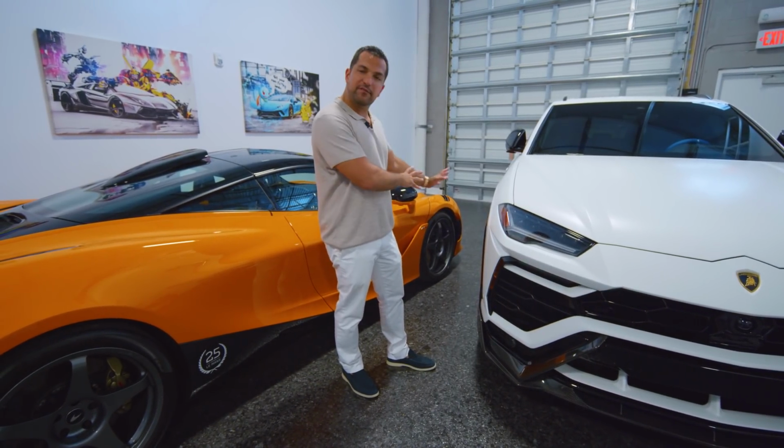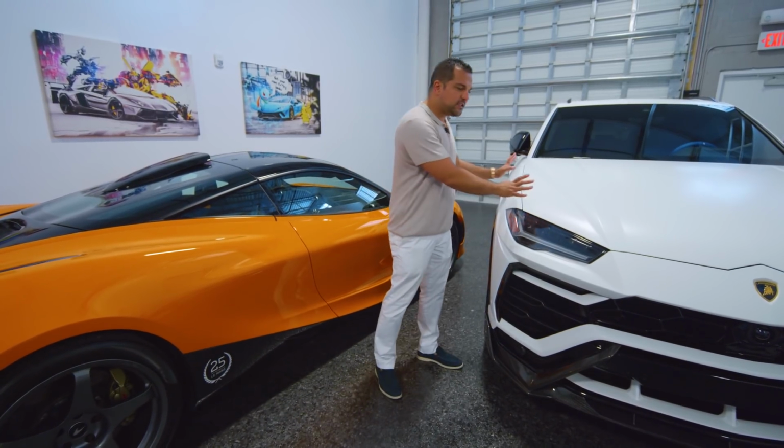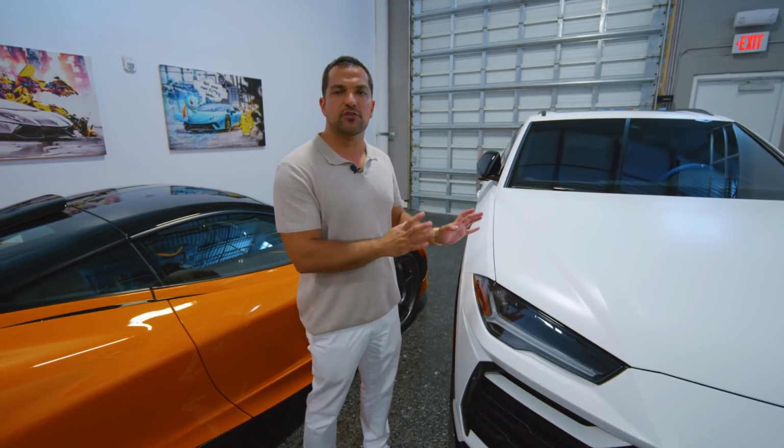Now, I could put 24-inch wheels, I could make it wide body, etc., but here's where design meets function. This is a daily driver for me. This is not a car that I plan to collect. This is a car I plan to drive every day.